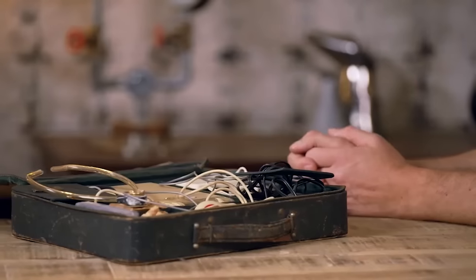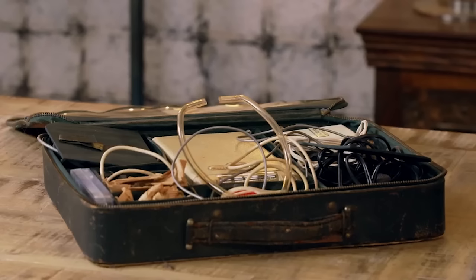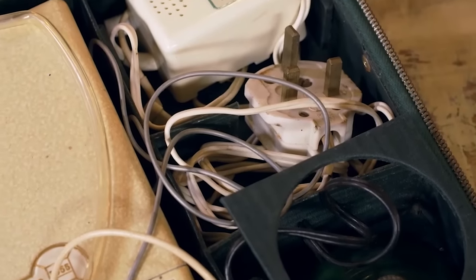Yes, it does. Good luck, fingers crossed. Thank you very much. I think you'll do well. Thank you. Bye. I have a terrible urge to plug it in and have a listen. It could be booby-trapped. Could self-destruct. Simon gave it a value of between £150 and £200, which I'm very happy with, and I'm hoping that I exceed Simon's valuation.